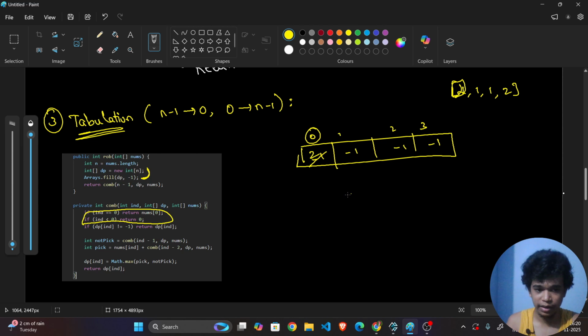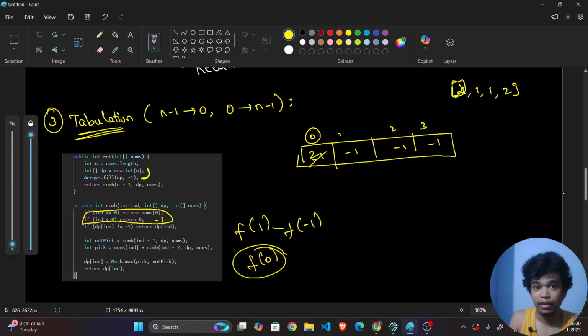Then the second step is, index less than 0, which means return 0. So here what we only encounter is -1. Can you understand this? If I have f of 1, only in this scenario will I encounter f of -1. If I have f of 0, then it will be returned right there itself.